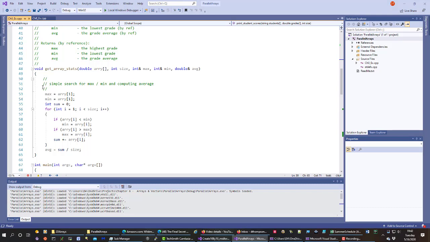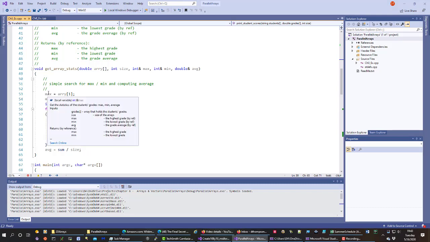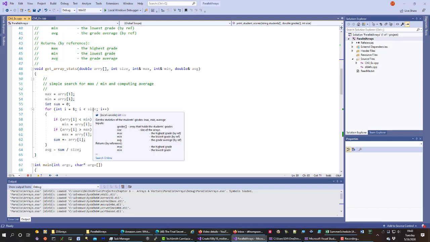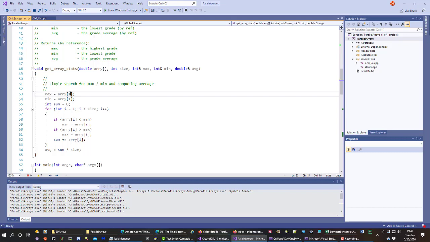So when we're going to do this search, I'm going to set the max and the min to the first element. I'm going to set the sum of the total elements to 0. I'm going to go from 1 to less than the size. Now, there is a mistake here, because we want this to be max of 0 and min of 0.